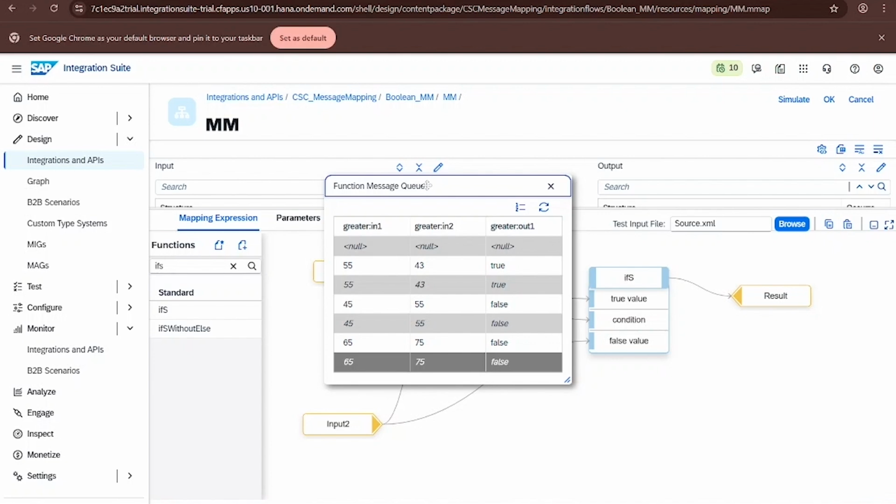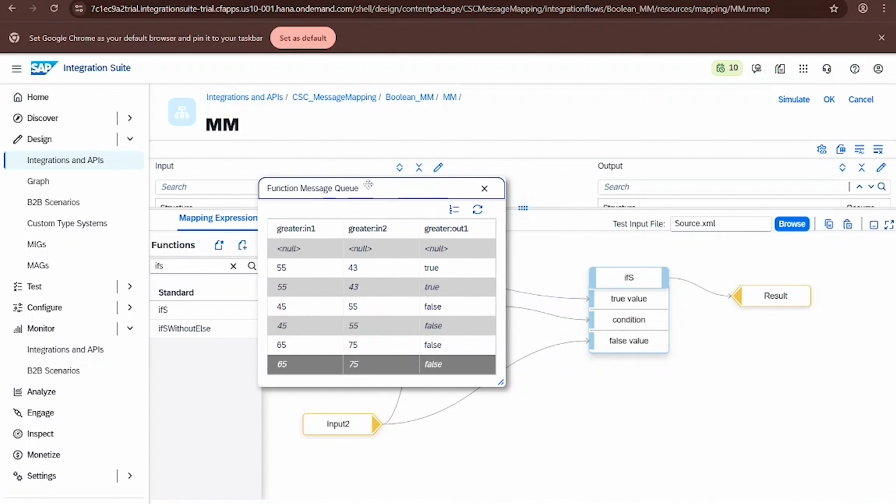This function compares input 1 and input 2 and checks whether input 1 is greater than input 2. So in this example, when input 1 is 55 and input 2 is 43, the result of the greater function is true, because 55 is greater than 43.